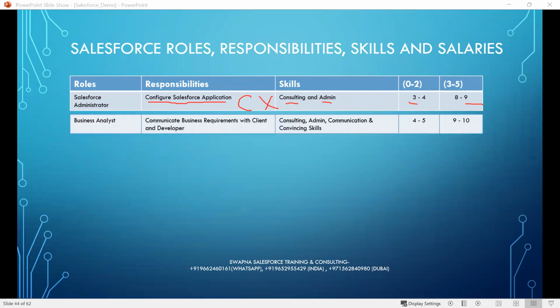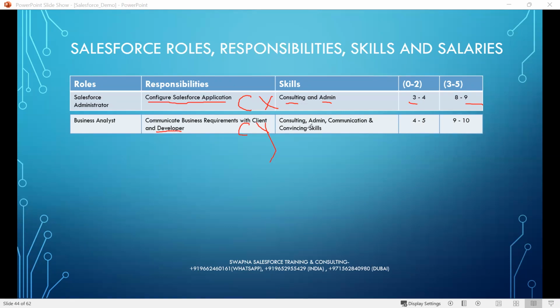Next, Salesforce business analyst. The Salesforce business analyst discusses the business requirements with the client and developers. Business analysts do not write Salesforce code. Their role is to help developers understand client requirements clearly.